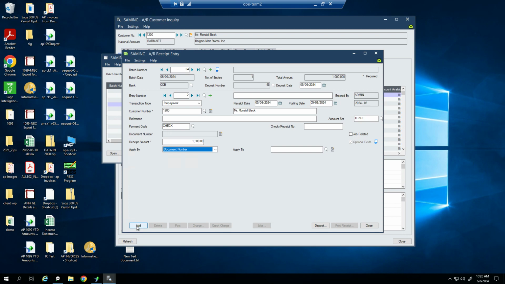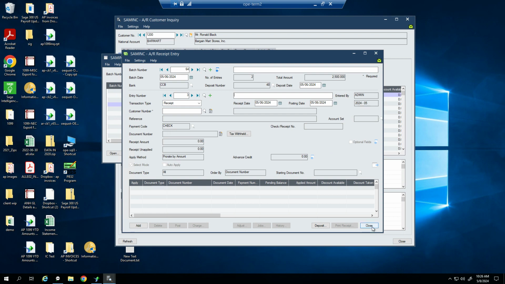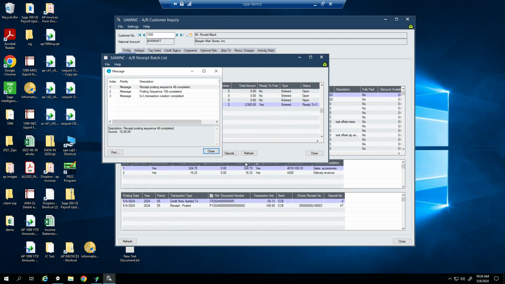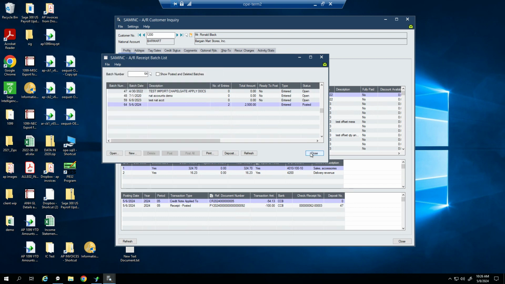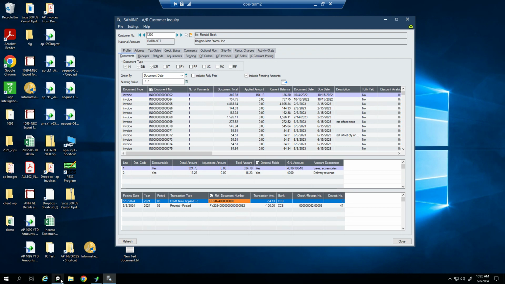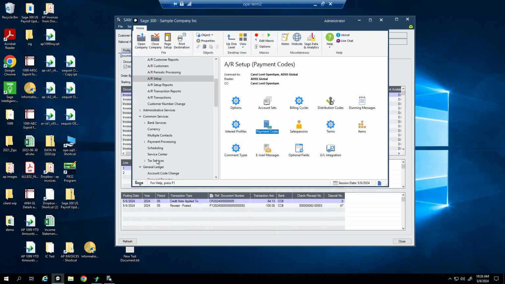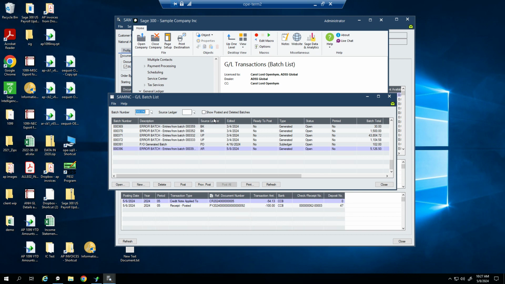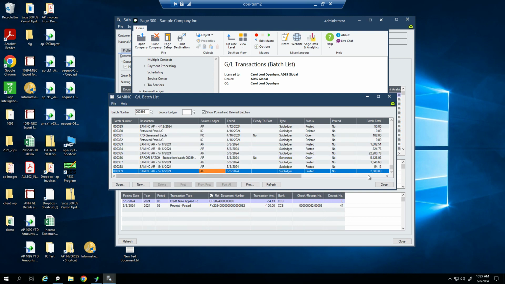Once again, the difference here is you're going to get a debit to cash and a credit to a liability. So I'm going to add that, and then I'm going to post this batch, and then we're going to jump into the GL and take a look at the transaction that created for both of those entries. Going back to the GL, we're going to go to GL transactions and find the AR batch that we just created. I think it probably posted it, so we'll go to the last one. Yep, there's our $2,500 batch for the $1,000 and the $1,500.